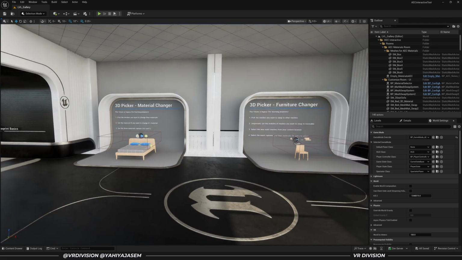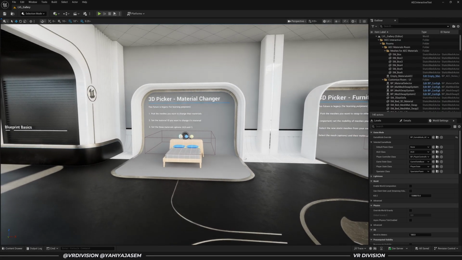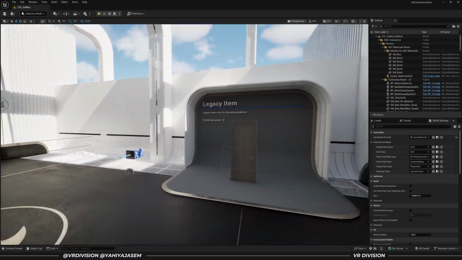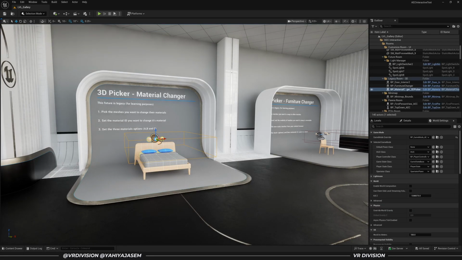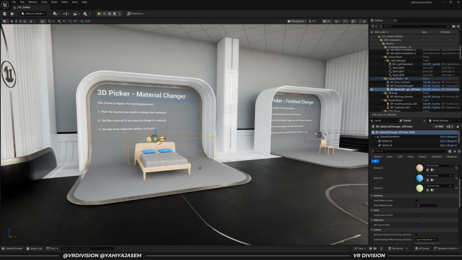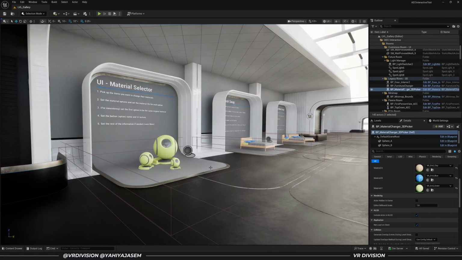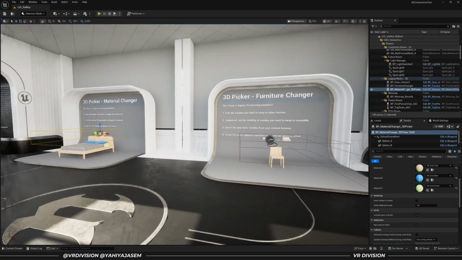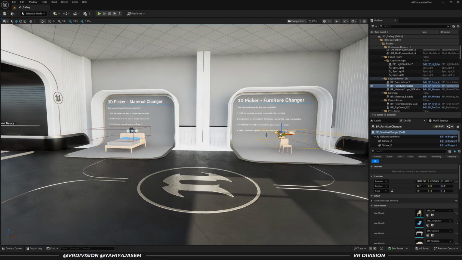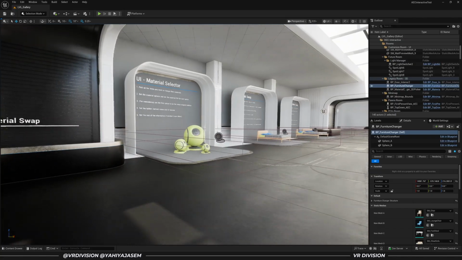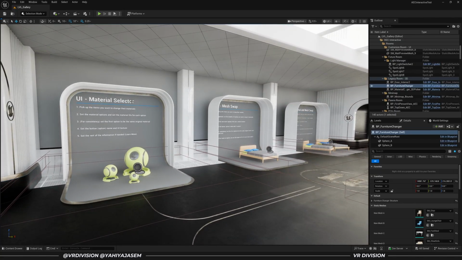We have the legacy room with features that I developed and I kept because I think they are still useful. And when I developed these, it was because I wanted to demonstrate blueprint to my students who got my Unreal Engine course. So we started very simple and then we increased the difficulty by creating dynamic UI and so on. So if you want to take a look behind the scenes how these are made, or if you want to use these for your projects, you can still use them. However, what we are going to cover today is the user interface elements.